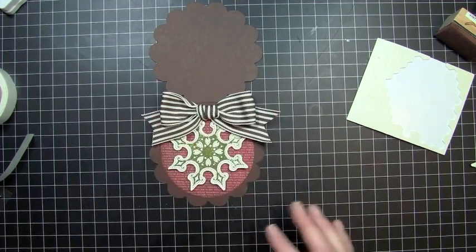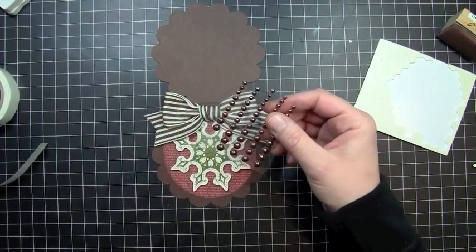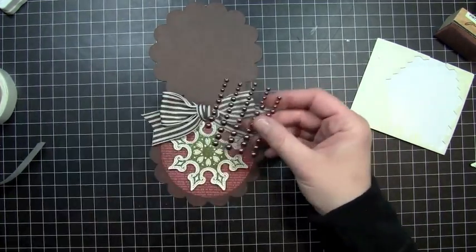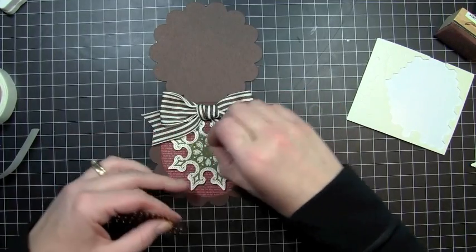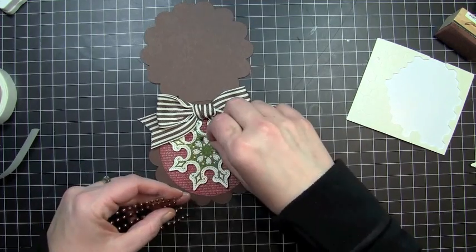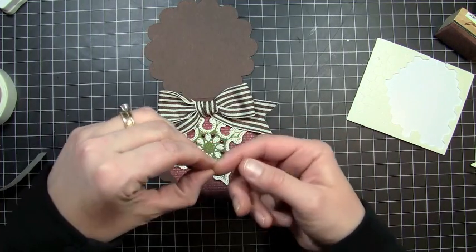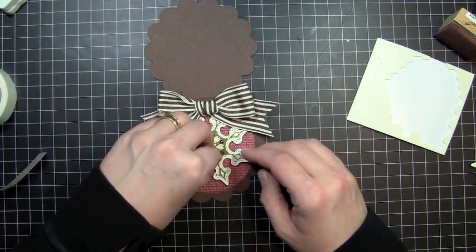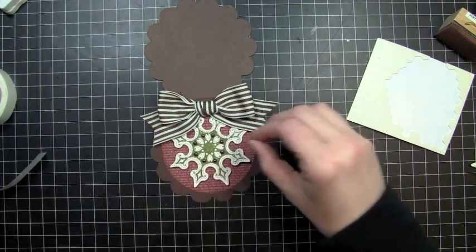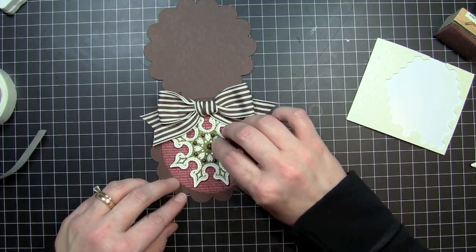Just like that. And then the last thing I'm going to do is I have some of these little brown pearls, and these are Chocolate Delight. They're by Queen & Company. I've had them for quite some time. I'm not even sure where I got them. But I'm just going to stick those in a couple different spots here on my card. Okay, so I added all of my pearls. I'm just going to put one more right here, and then I think I'm going to take one of the bigger ones that are on here and stick it right in the center. And that'll be our card for today.